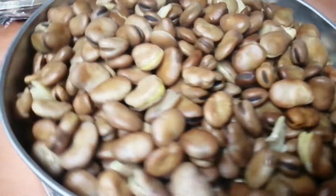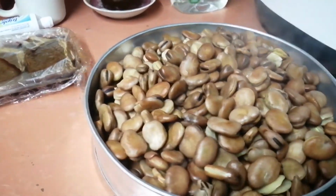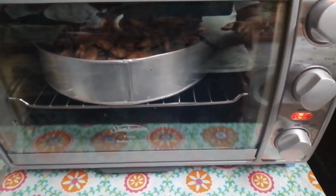Siya after boiling. Actually, pwede mo na siyang kainin. Kaya lang, i-bake muna natin siya ulit para mas masarap. Tapos, tsaka natin siya lalagyan ng salt and pepper. Sa oven siya.